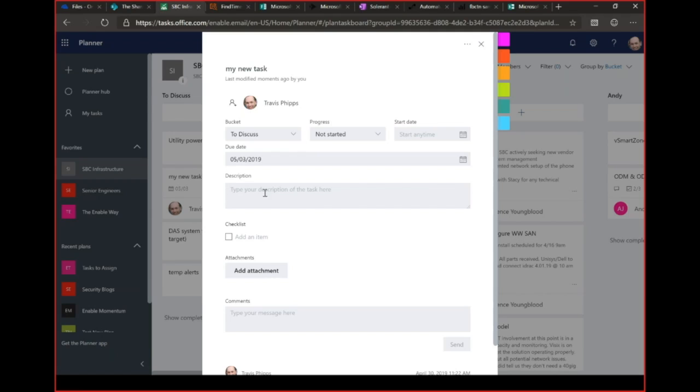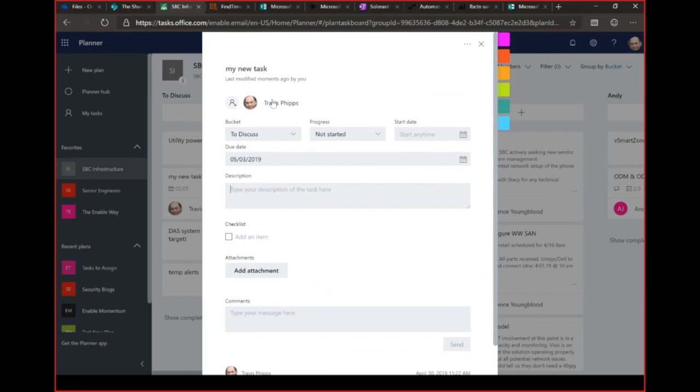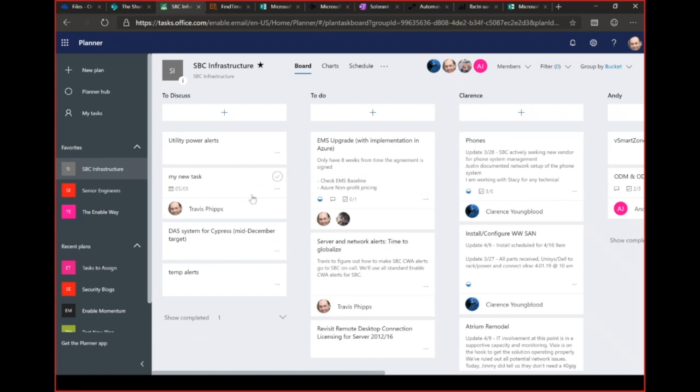I've got the ability to put a description on it, to add a checklist of things, to add attachments to it, as well as to have a threaded conversation right here related to this task. So I can put my comments, others can put their comments, and we can really collaborate. I can create my own tabs or tags. I can assign whatever label I want to and color coordinate those and assign those to the different things or the different tasks within the project. So a lot of very cool features. I can assign additional people to work the task. It doesn't have to just be one person. So a lot of great flexibility and functionality available to me.